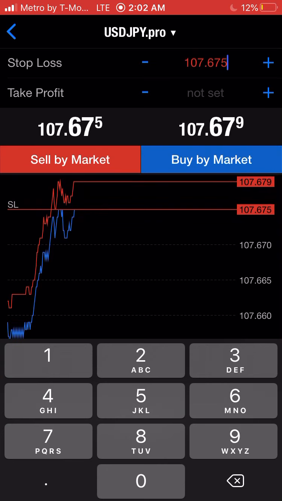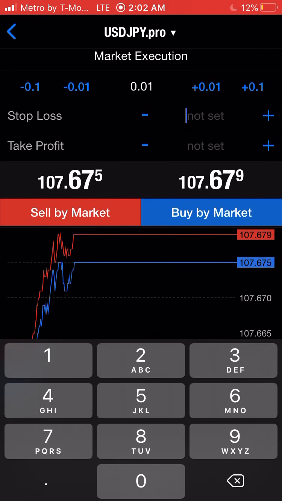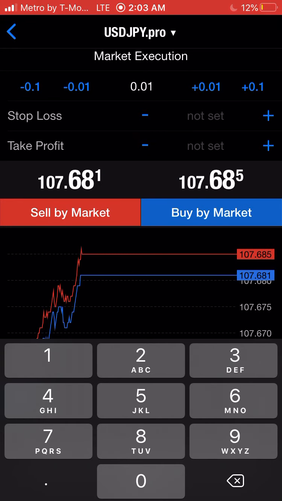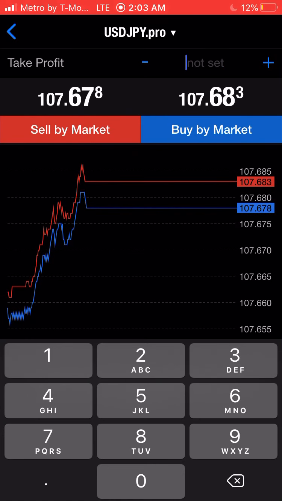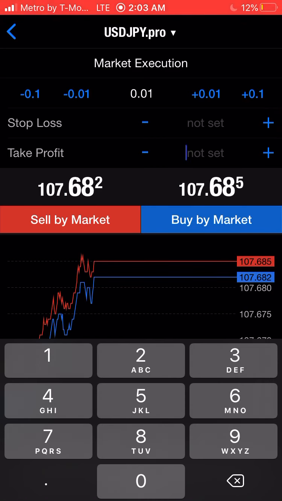All right, so then we have our stop loss. Our stop loss is where we want the price to hit if we were losing money. So our stop loss is very important when you are entering a trade, because this will help you not lose your whole account. This will help you use proper risk management and lose only a percentage of your account. And we have our take profit, same thing. When the price hits your take profit, this will take you out of the trade with profit, with money you just made.